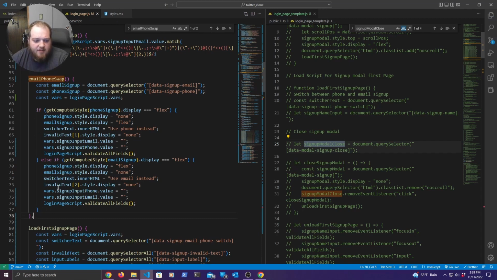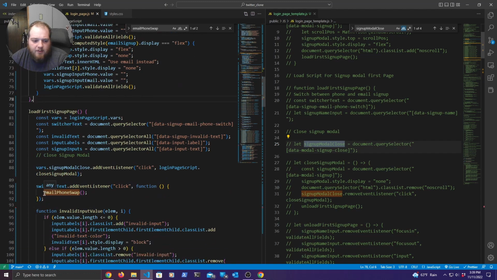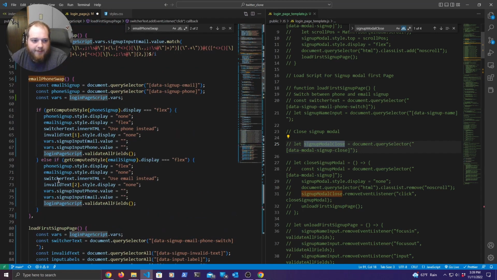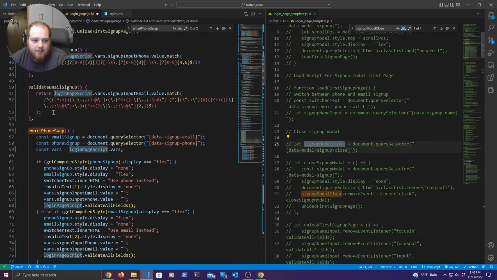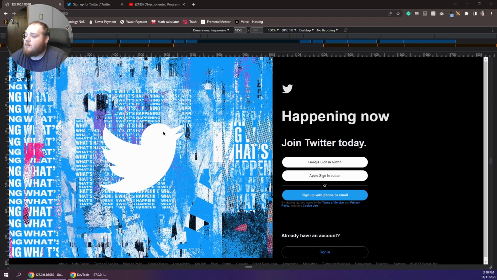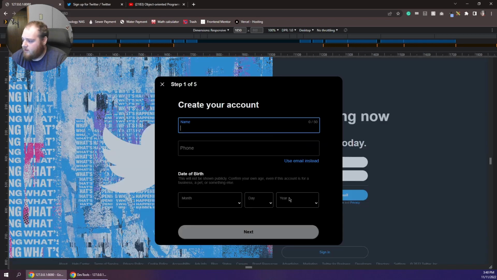And now email phone swap. Now this here I just need to call loginPageScript.emailPhoneSwap. Okay. Okay, let's try that now and see if that works. Loving it.